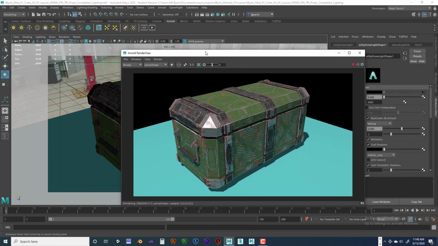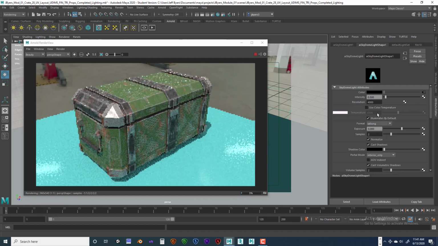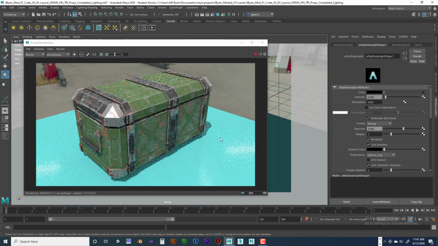There we go. And we're going to go ahead and turn that back on. And let's go a little lighter. Let's go to 0.5 for intensity. There we go. And 0.5. Okay, there we go. Awesome. And that makes things run a little bit slower, doesn't it? There we go. That's trying to calculate everything.